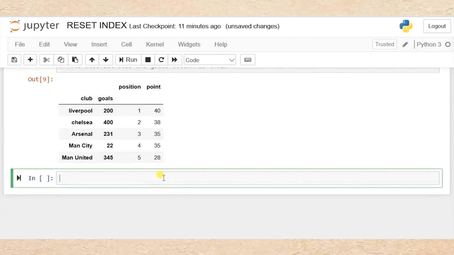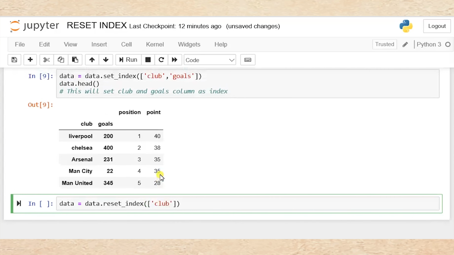Add a new cell. data = data.reset_index(['club', 'goals']).